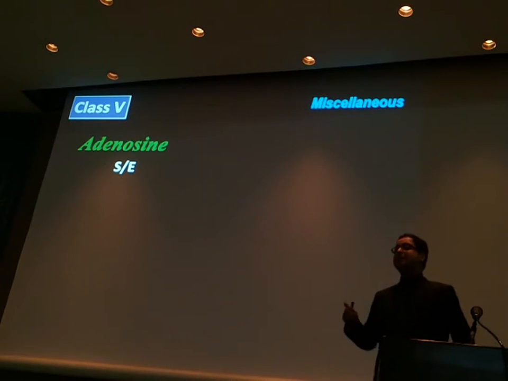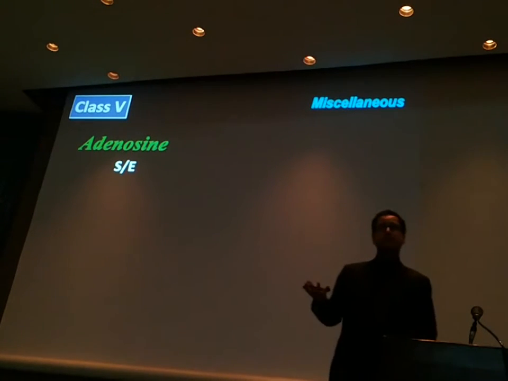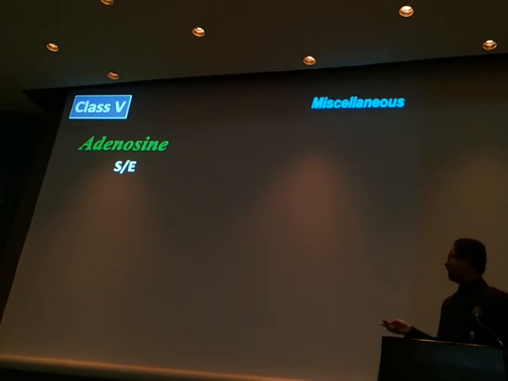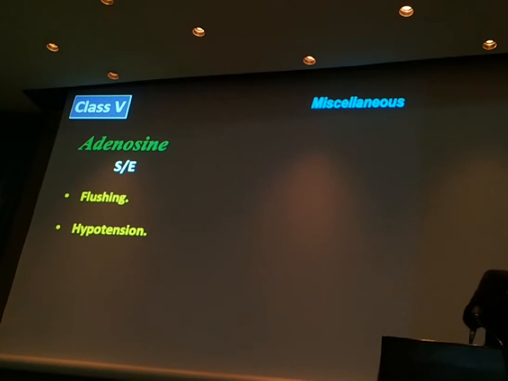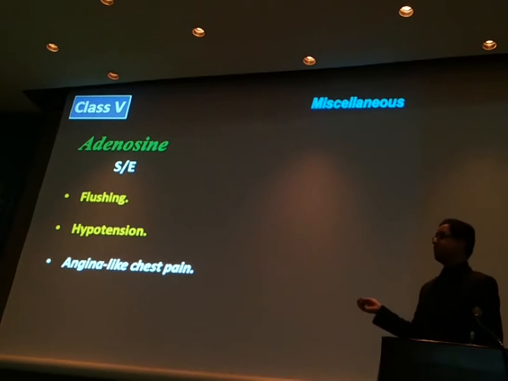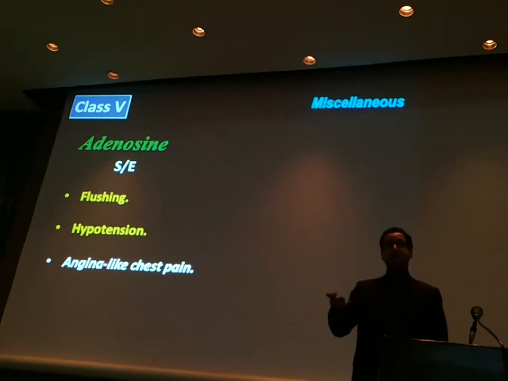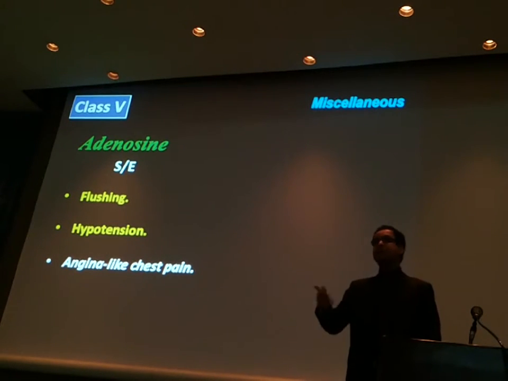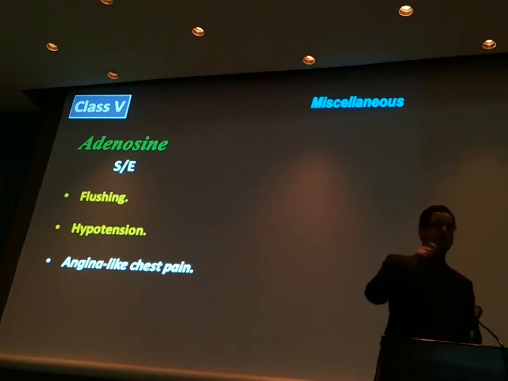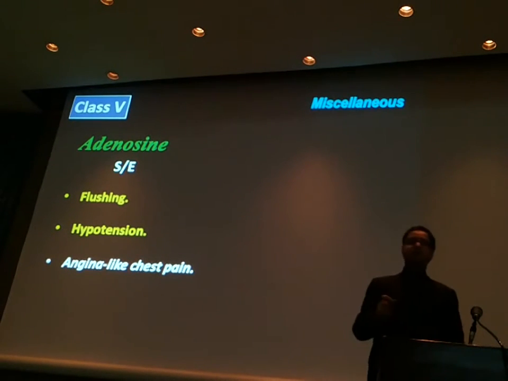But another thing, I said it has a significant effect on the systemic vessels, and that's vasodilation. And one of the major side effects of adenosine is hypotension coupled with flushing because of this systemic vasodilation. Now another thing, which is what I described a minute ago, it's the angina pectoris-like chest pain, chest tightness, gasping for air. But all of these are something to predict and to take care of before using the drug. A good doctor will predict what's going to happen and will take care of that before it happens. Someone who doesn't know might kill his patient.